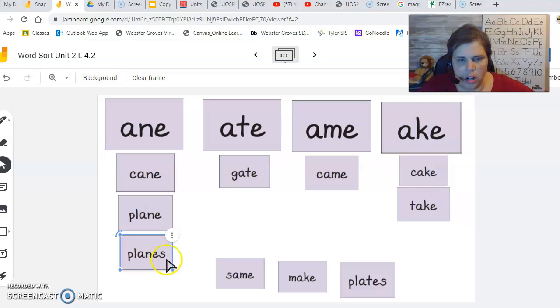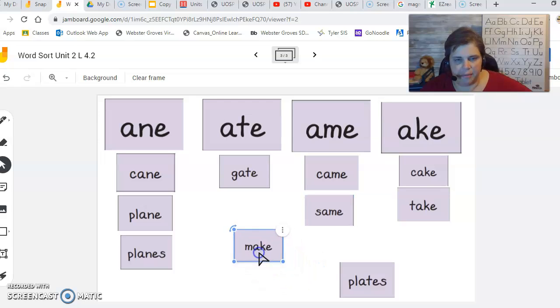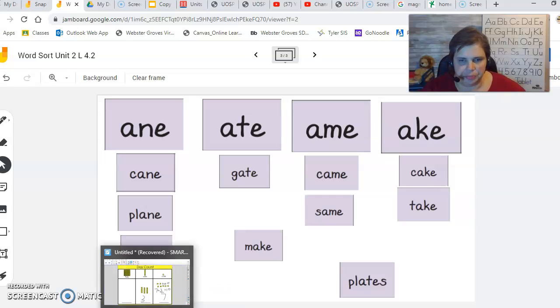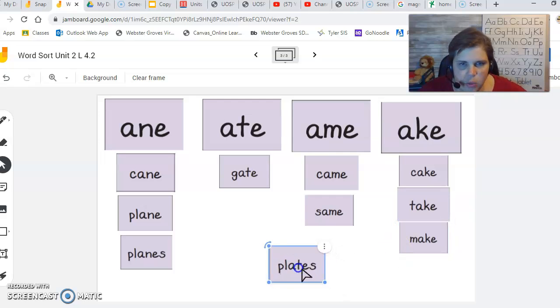Excellent. How about the word same? That was one of our new snap words. Yep, same and came both have that aim part. Excellent. All right, guys. We've gone over this word too. Make. What category does make go under? Yep, the ache category. If you've noticed, once we have this vowel or this word pattern down, this word chunk, this word part, whatever you want to call it, we can make lots of other words by just adding a new sound to the beginning. Kind of like we do in phonemic awareness. It's all connected. All right, how about this last word?